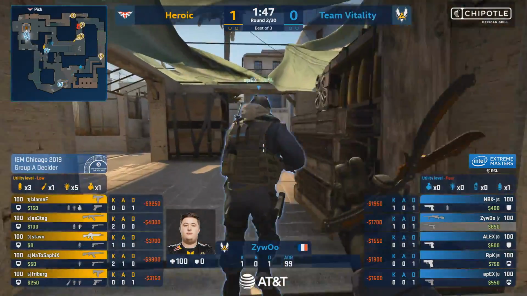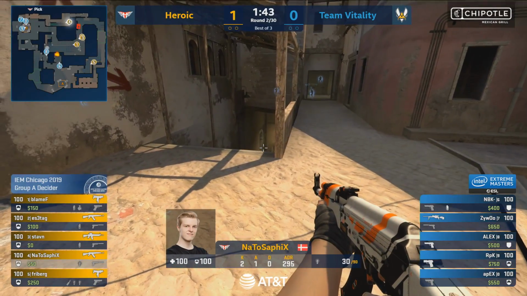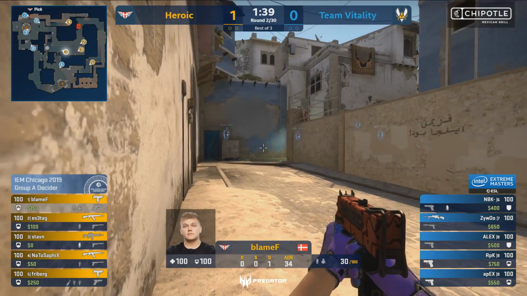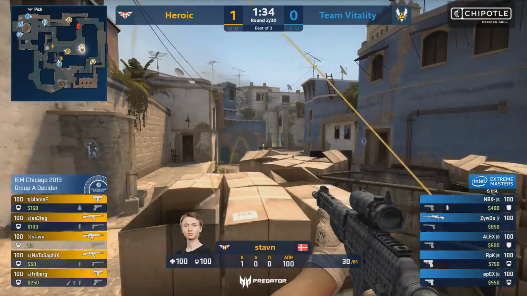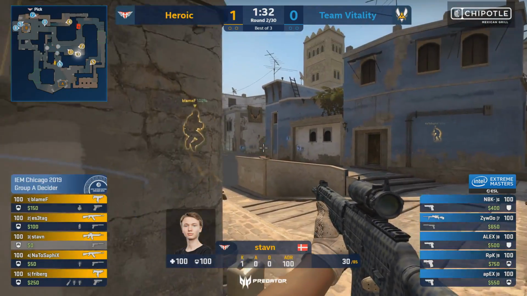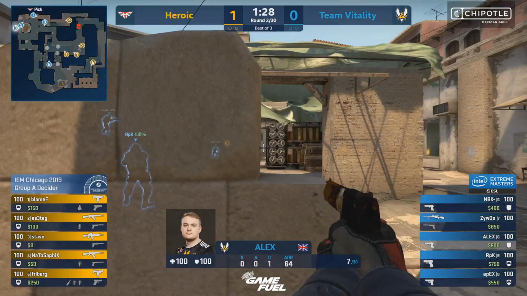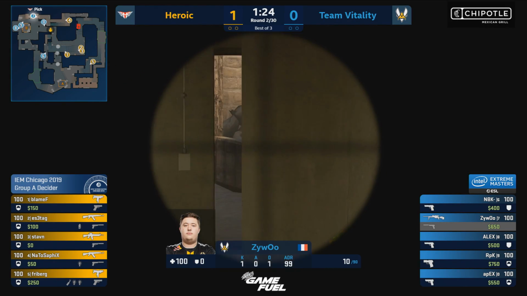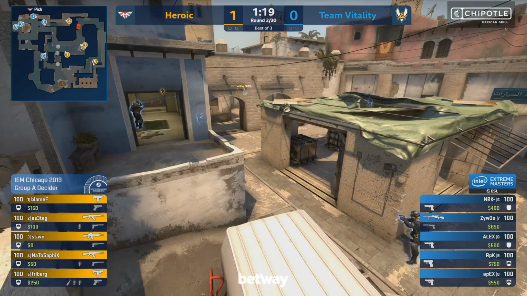3 rifles for Heroic, 2 AKs, 1 Krieg, 2 MAC-10s, and just the 1 smoke on the CT side here. Fast play from BlameF. Big man with the small gun trying to make his way through towards that connector. We do see smoke deployed in that position. CTs, in terms of the stack, will be focusing towards the B side of the map. 4 players there. Apex, ZywOo, RPK, and Alex.